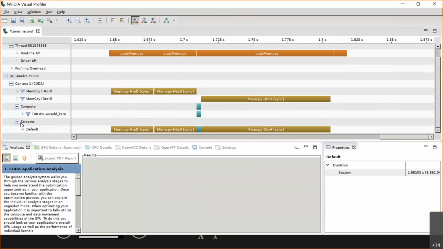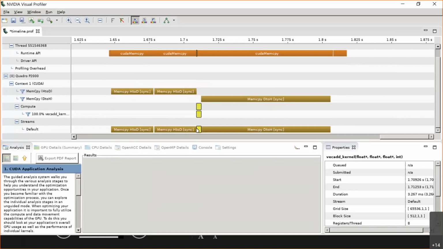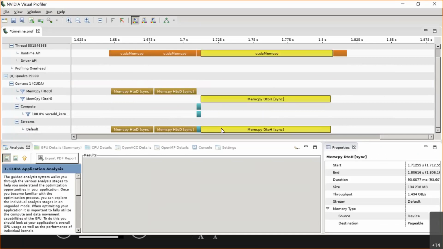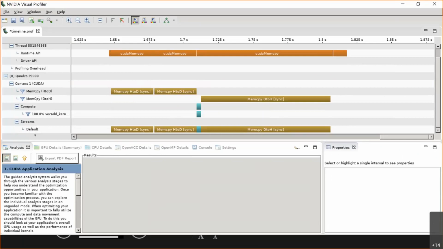Down here it tells you the stream in which everything is being executed, and all of this is happening in the default stream.